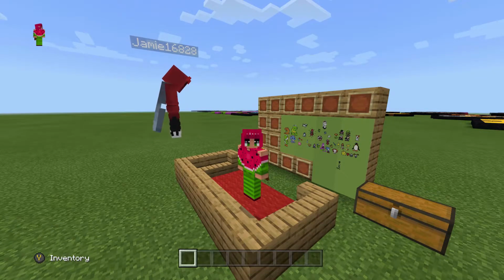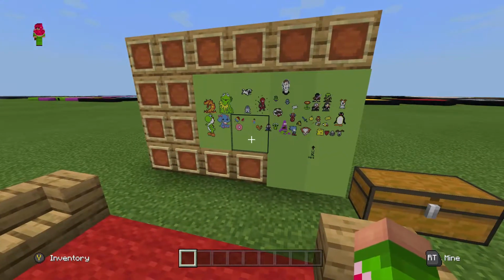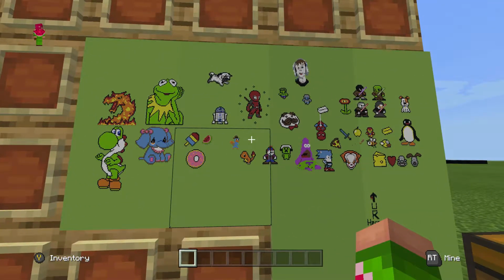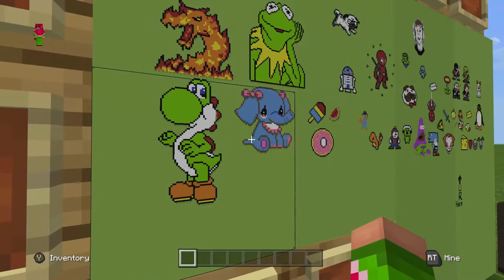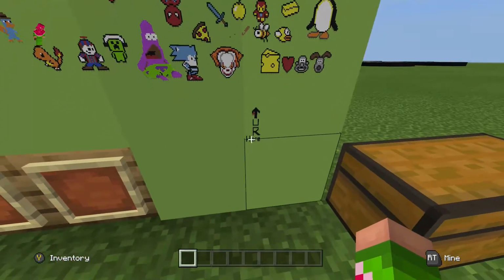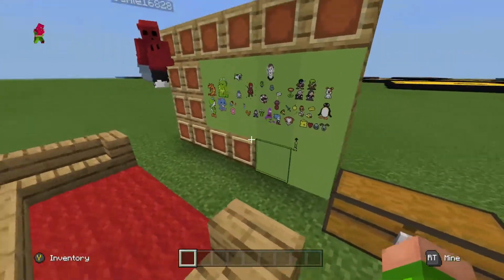So guys, for the last world tour, we are on Jamie's world, and he is actually a new subscriber, and he has built in a creative world on super flat, which I don't think we've done yet. So here is what he's done. I'm guessing it's just a lot of pixel art, but it actually looks so cool. Like, I love this one here, and this little elephant here, very nice. And it even says you are here, that's cool.